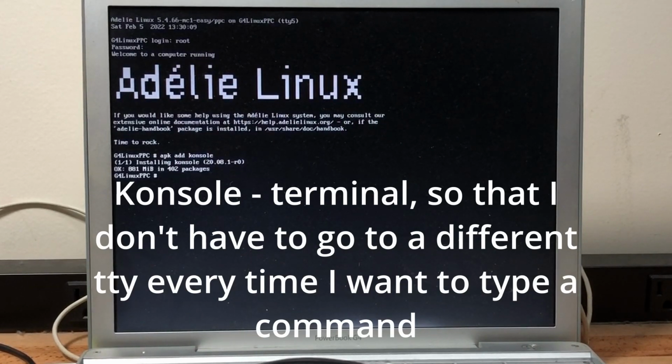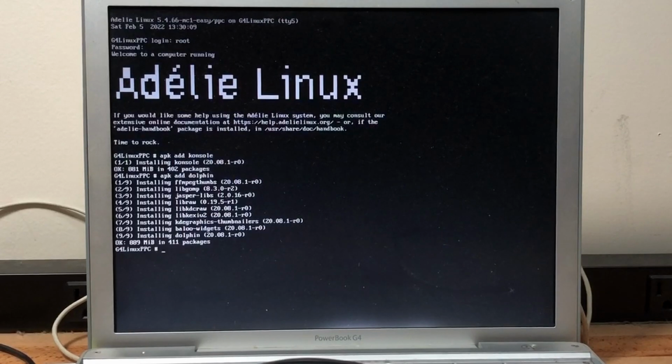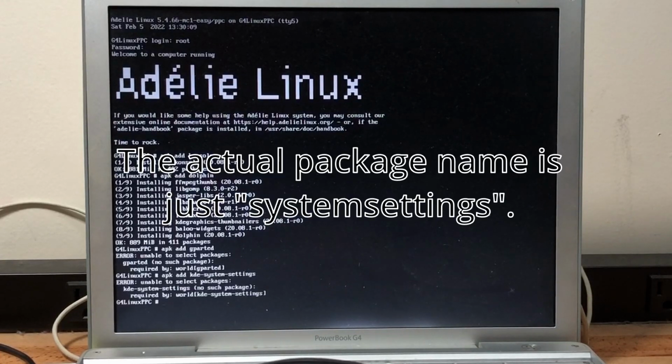Now I need to do apk add console. Alright, we installed pretty much the most important program, which is going to be console. Apk add dolphin, which is going to be the file manager. Apk add, what other programs should I install for KDE? Does gparted exist? I just want to see if gparted's a thing. No, it isn't. Okay. APK add. Is this a thing? KDE system settings? No, it's not a thing.